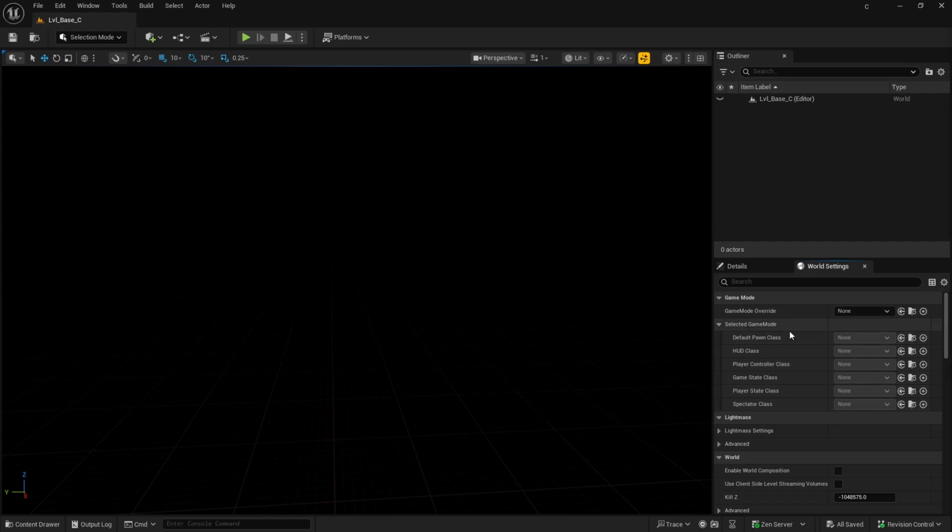But interesting is also to see that here are many important classes which we will use for our game development. The game mode, which I already mentioned, then the default pawn class, this is the character class, then the HUD class is separate here, but later this is integrated with the player controller class. So the player controller class too, so the three here and the game mode are very important for our game development. Okay, and the other three here, the game state class, player state class, spectator class, they are interesting but not important at the start.